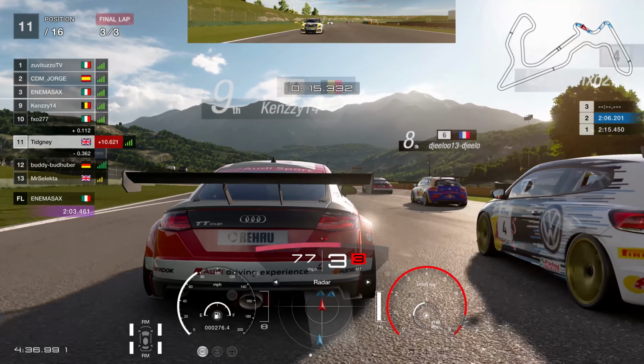But let's have a look at the replay with the Spanish driver taking me out. Here we are then. Notice I'm giving lots of room on the left. They don't give me room on the right. They push me off. I thought that was a mistake initially. You know, I thought nothing of it, as I said during that race commentary. But going through here then, let's have a look exactly what happened, because it's just disgusting. I've got to be honest.